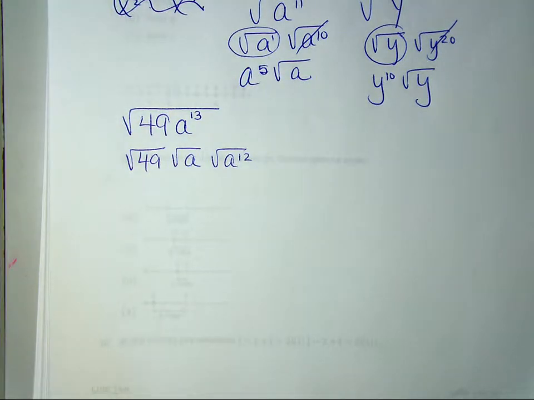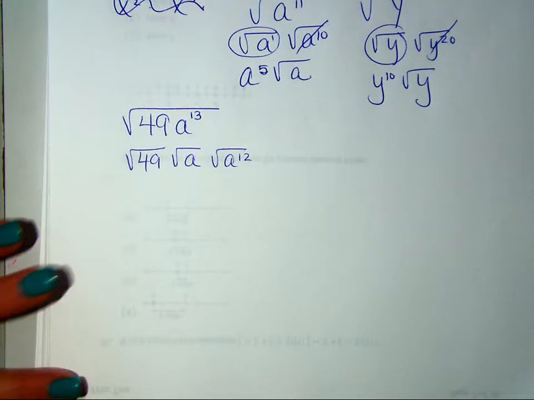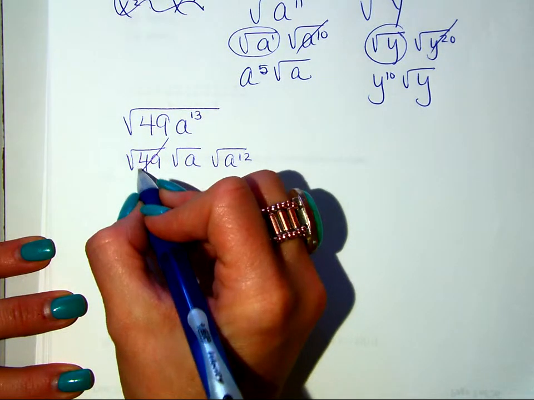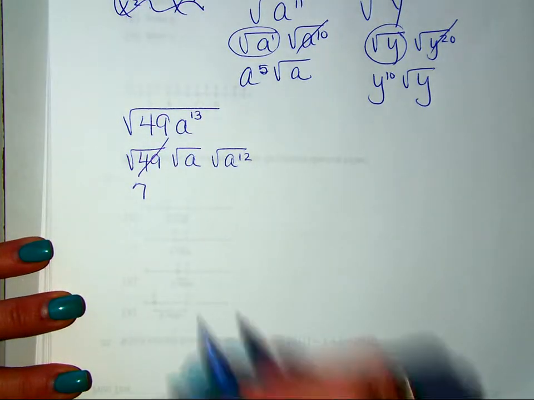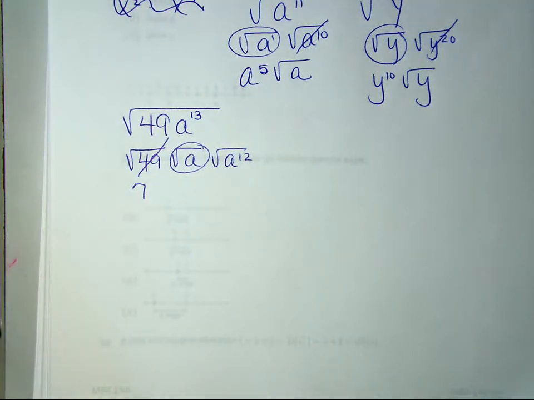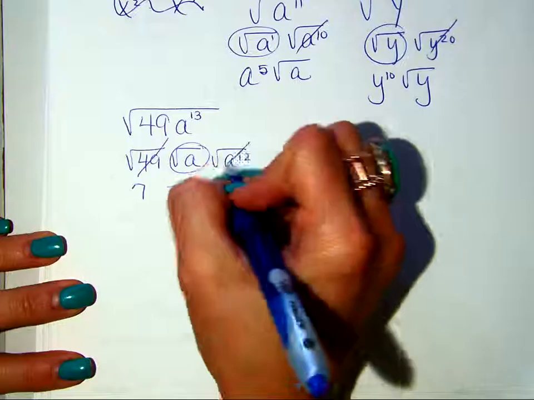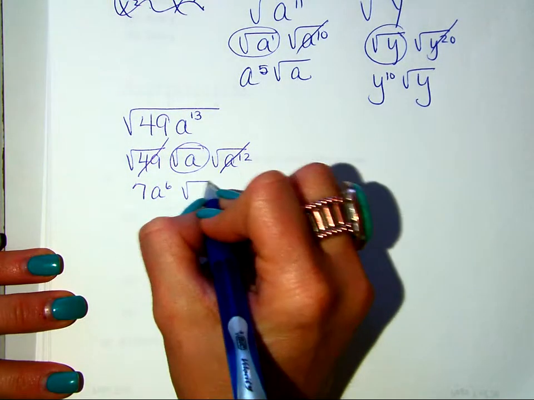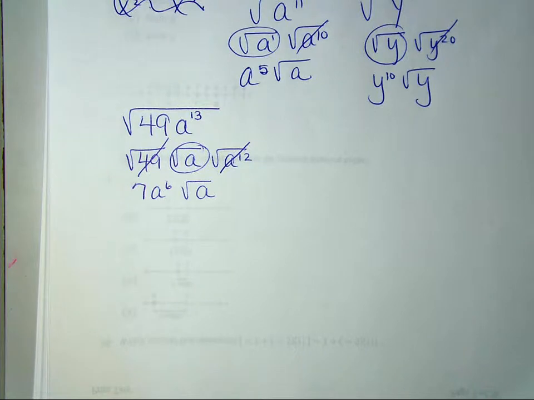And once your whole problem is set up, then you go through and slash or circle, right? Slash means take it out because it's a perfect square. Circle means keep it in. It's not going anywhere. Oh, that just rhymed. Square root of 49 is 7. A has to stay in. I really want you to get in the habit of circling it. You'll know why in a minute. And the a to the 12th is a perfect square with that square root of a left over.